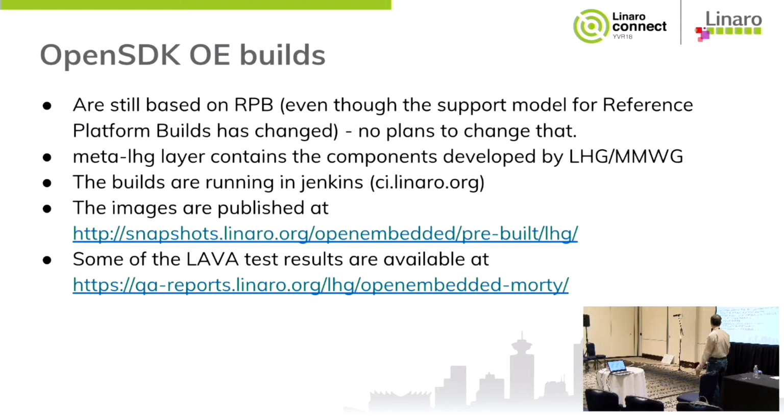this is the way to run the tests in Lava, and we submit the tests via QA reports, and this lets us see the test results and some statistics at QA reports. For the moment, we show only the statistics and results for the Thud builds, but I plan to add Rocko builds to be visible at QA reports as well.